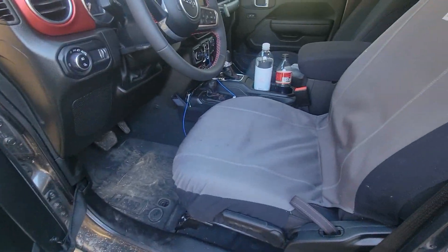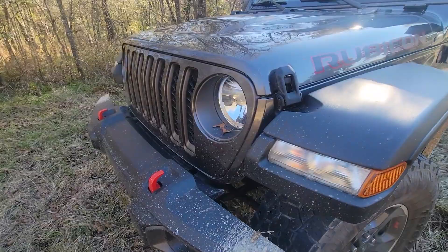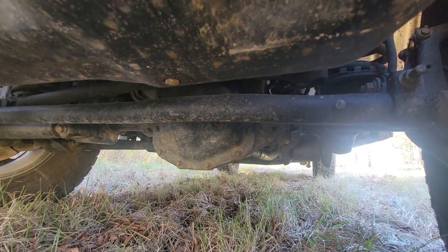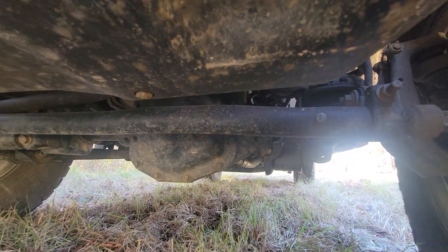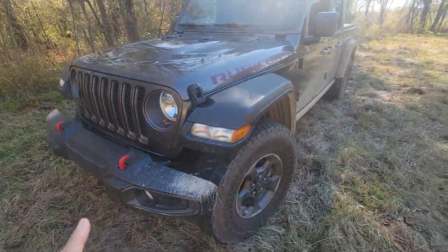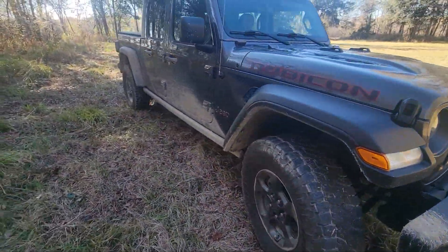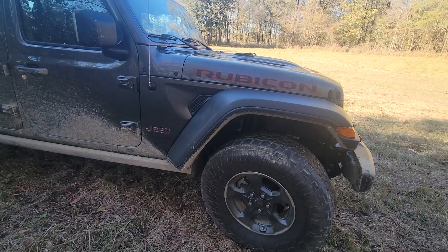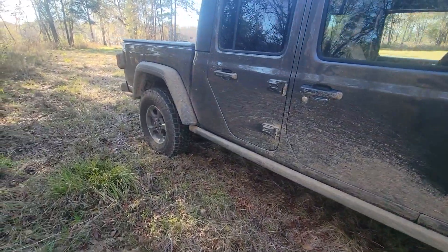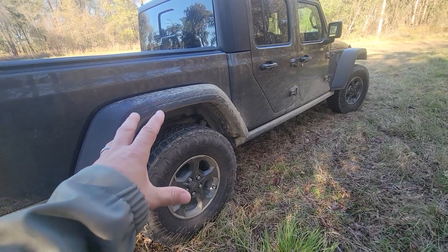Another great feature of this truck is its robustness. This is not an independent front suspension like a lot of vehicles — we have full-size Dana 44 series front and rear solid axles. That makes this thing incredibly durable. The strength and rigidity to be abused off-road is unmatched. There's no mid-size truck that can take the wear and tear that this can because of the solid axle suspension setup.